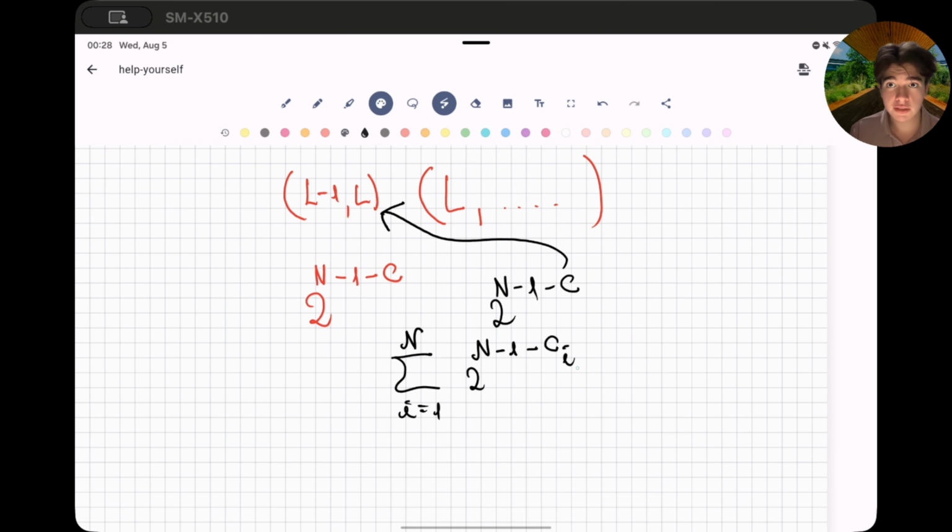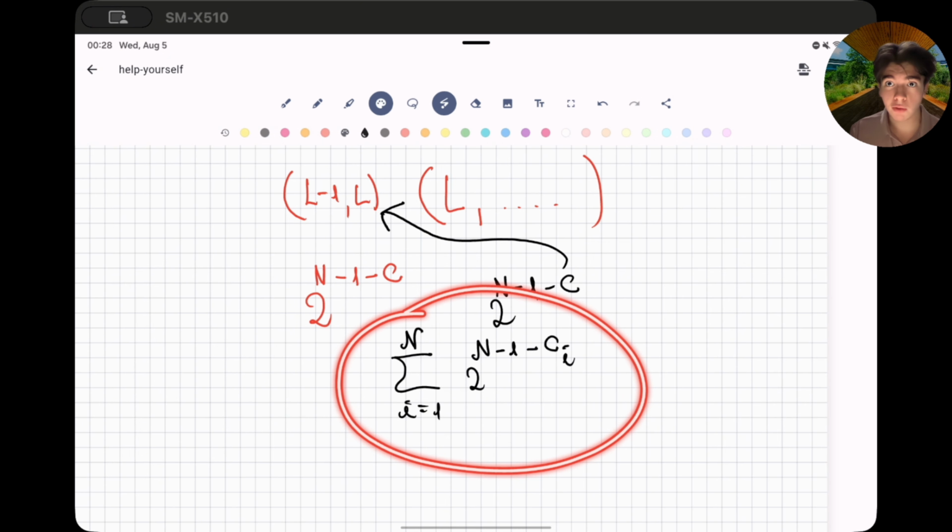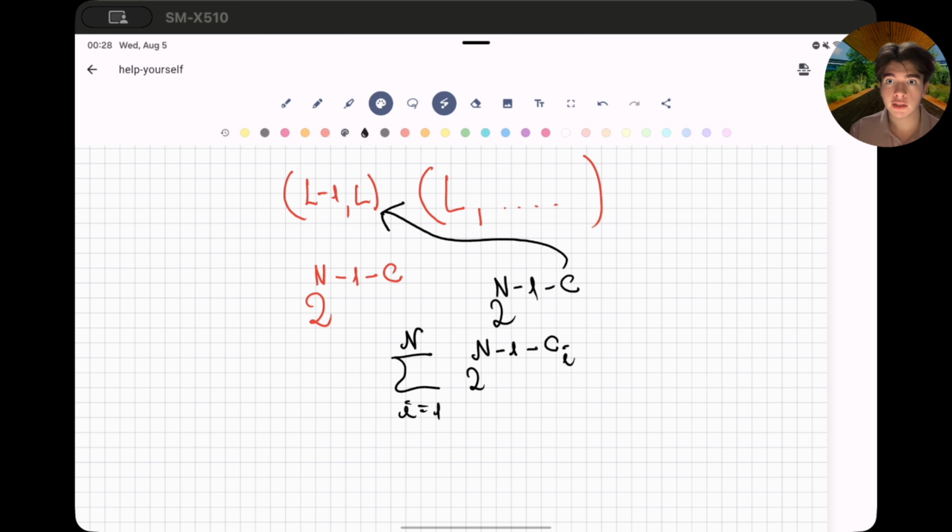And basically this is 99% of the problem done. We have found a formula which helps us calculate the complexity in O of n time complexity.